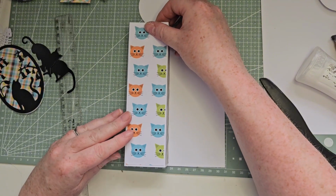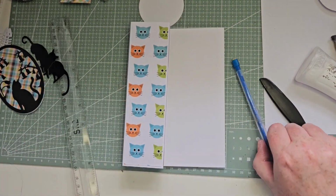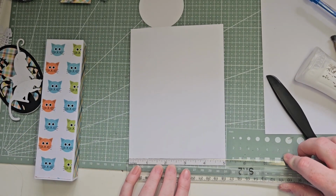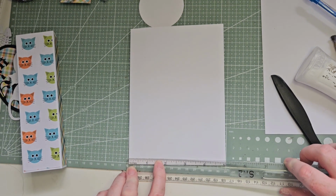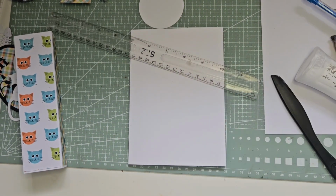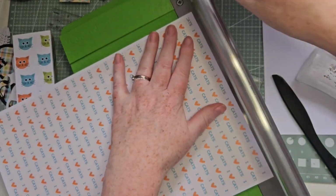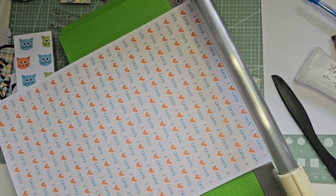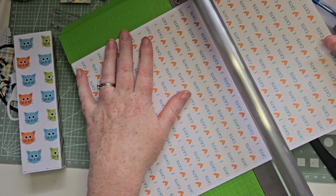Right, so that's going to be this column. Now I need to put some patterned paper on the back. So this is 5 and this measures 2 across, so just under 3. Right, so that one.